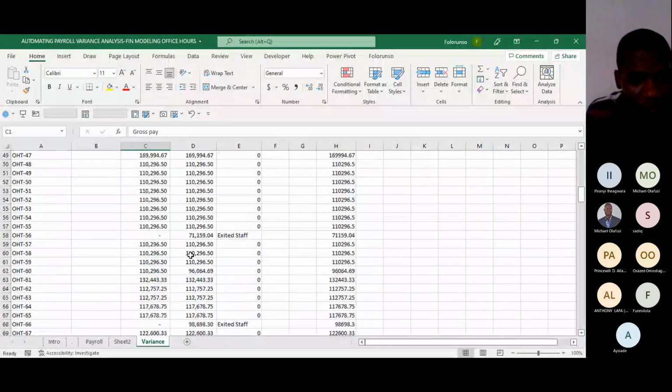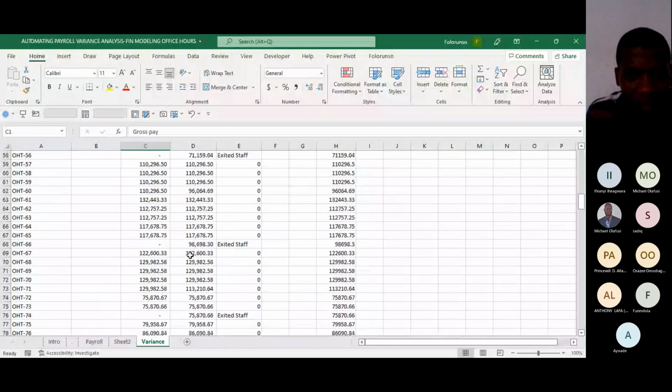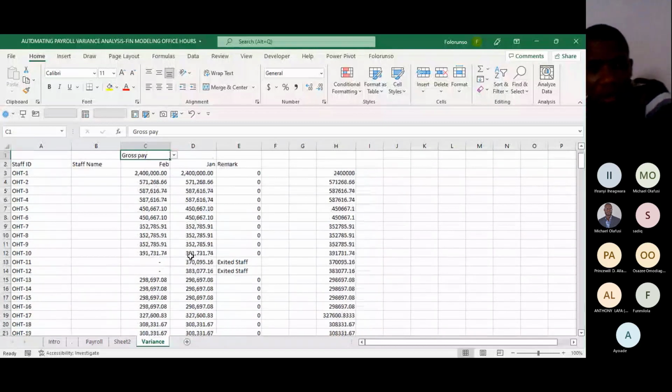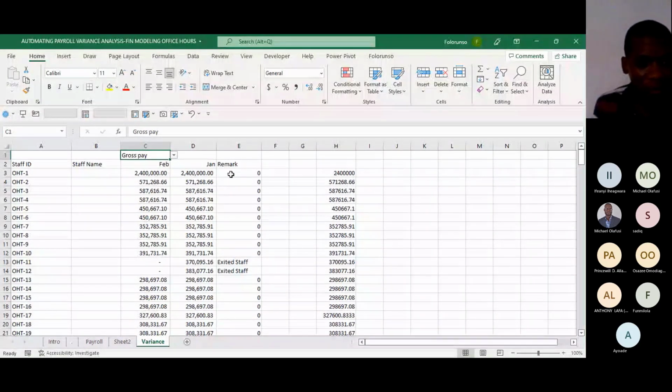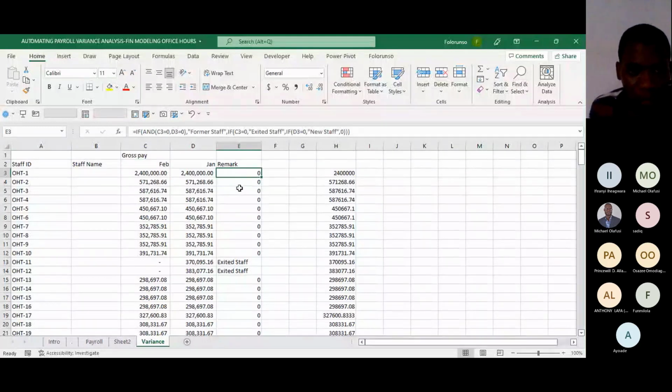Now, for this remark side, we have dealt with three scenarios: former staff, existing staff, and new staff. There is also another scenario that we can have, where the February pay is higher than the January pay, or vice versa.